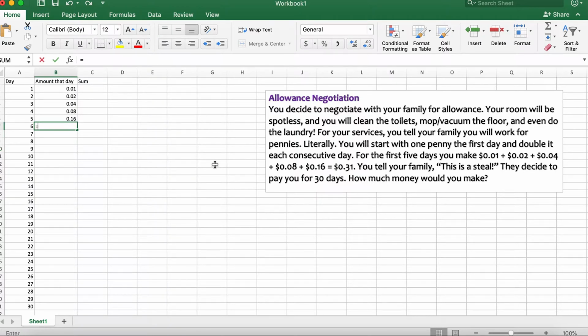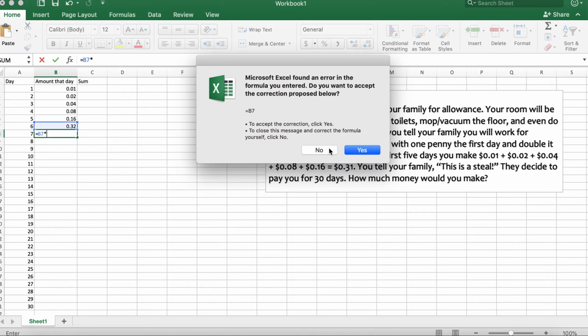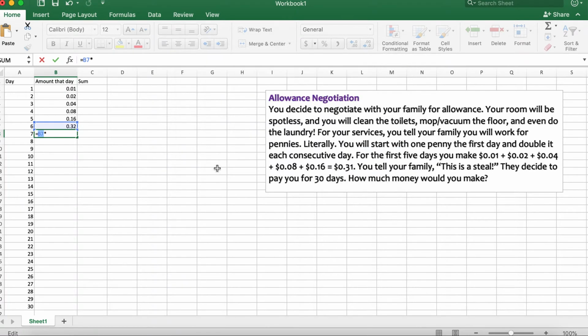So I'm going to hit equals. I'm going to click the space and do times, which is Shift 8. It gives me this little asterisk, 2. And I'm going to hit enter. And then I'm going to do it again. Once I do it a couple times, I can start to see that, whoops, I forgot to hit 2 there. Once I do a couple of them, it will start to see what type of pattern I want to do. So I'm clicking that cell and doing the asterisk and then 2.